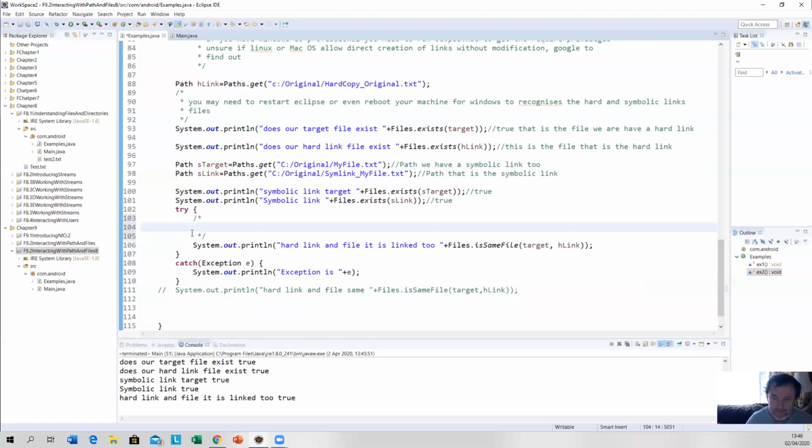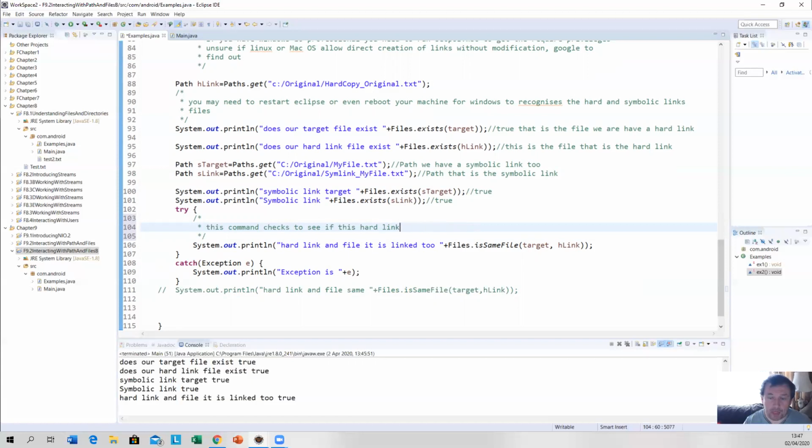Right, so now this command checks to see if this hard link is a link.